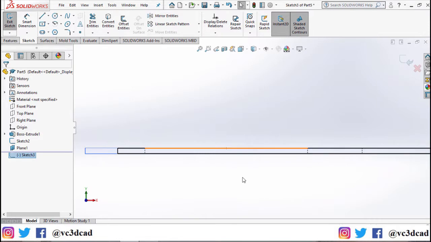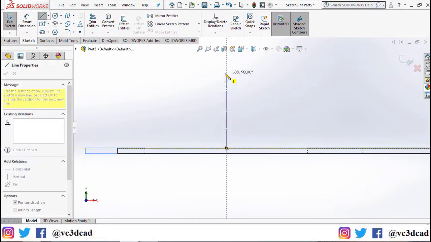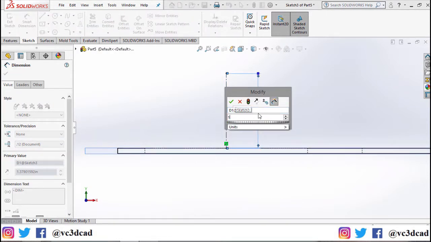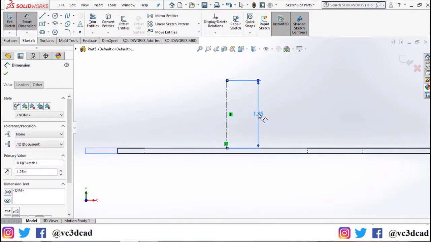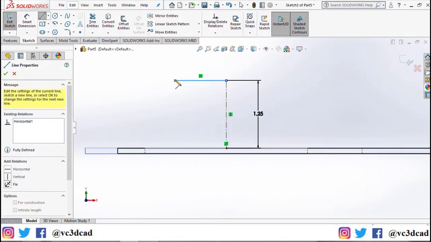First, I'll create a center line about which I'll be revolving the sketch. I want the depth of these cups to be 1.25 inches. And as I said earlier, it will be 2 inches in diameter at the bottom.